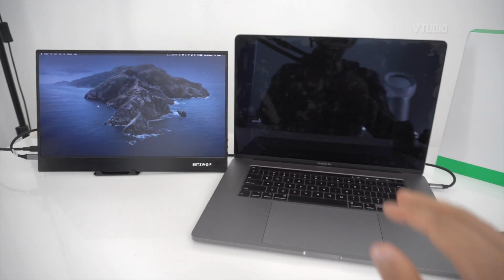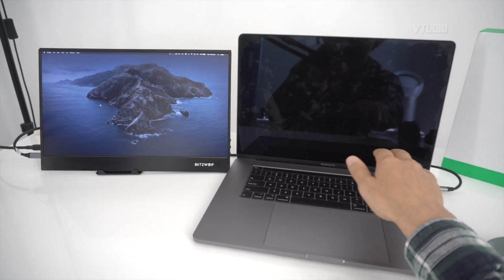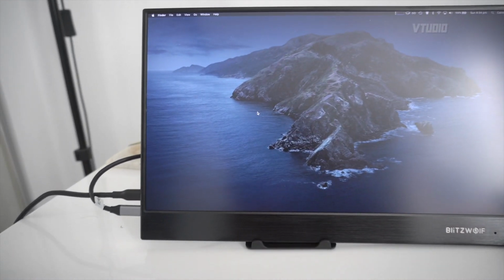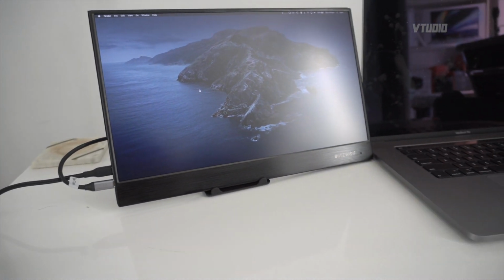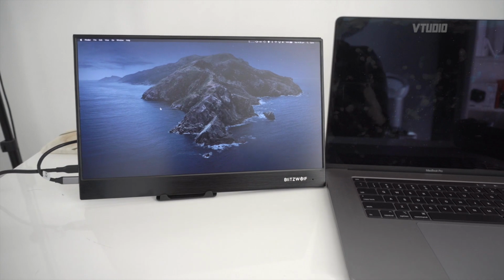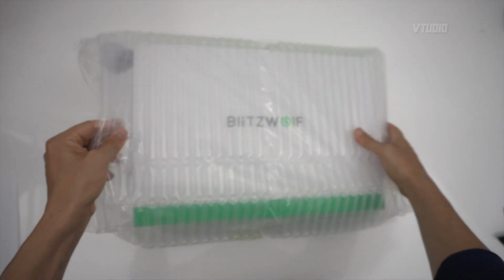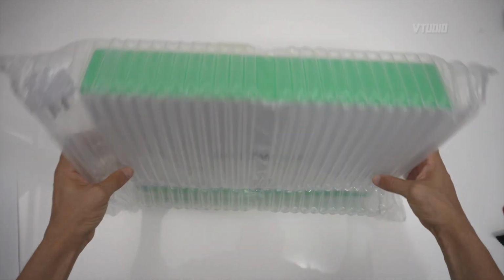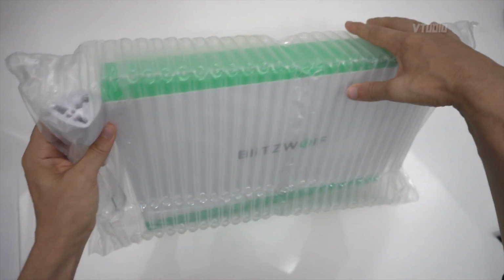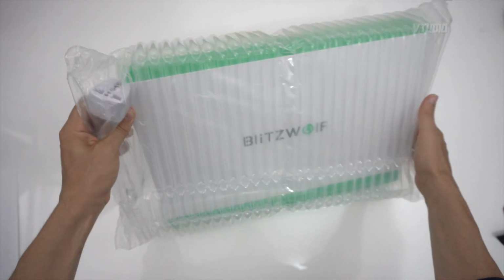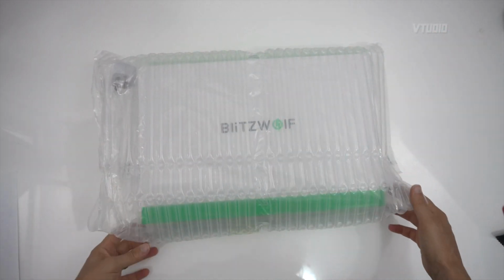I mean, all screens can be reflective. This guy's a bit shiny, and there's a bit of glare on it when you're looking around. If you get the right angle, you don't notice it if you're looking at it head on. So that's pretty good. So this is the package you get from Banggood. Padded successfully. Look at it here. You get an adapter plug to be able to plug it in over in Australia.